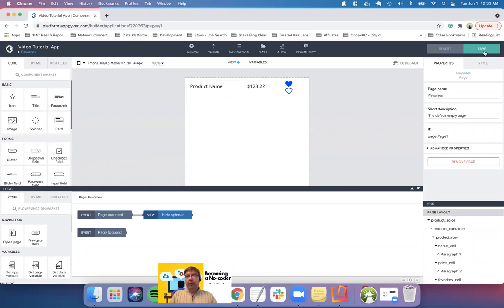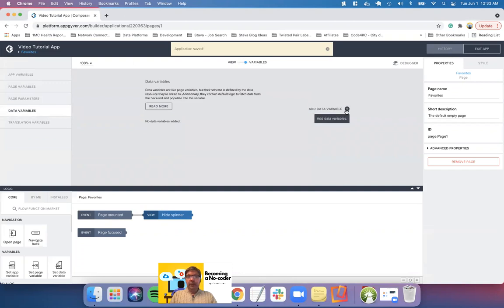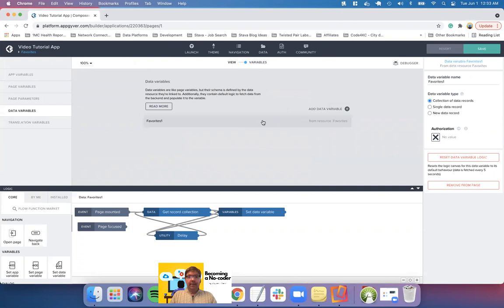So before we can do our repeating effect, we're going to need to create a data variable. And the data variable is going to hook up to the data resource that we have called favorites. Now, normally when I have a list, I want to leave the delay in there so it automatically refreshes itself. But this one's going to be working a little bit differently.